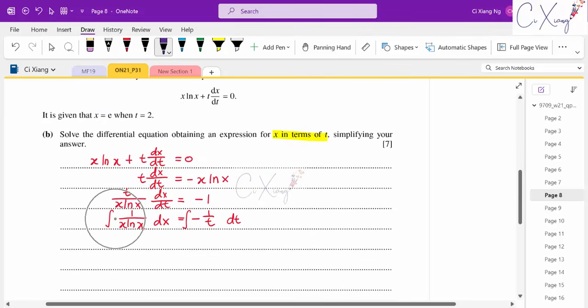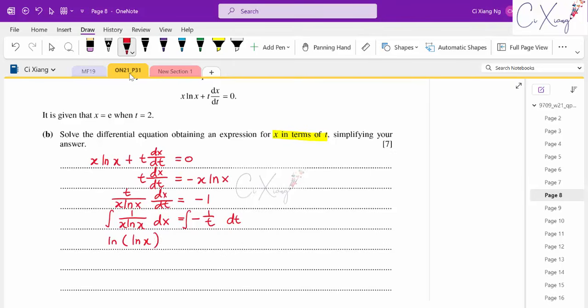All right. For the left hand side here, I can directly write ln and then ln x. I don't want to write any constant term on the left hand side. I want to group everything on the right, so I don't have any plus c here. Therefore, for the right hand side, I'm integrating 1 over t. You should have negative ln t and then plus c. Okay, so this is the general solution after you solve the differential equation. Now I need to get a particular solution to find out the value of c. How to find the value of c? You can use the information given here: x equals e when t equals 2. Okay, so I will start the substitution when t equals 2 and also x equals e.